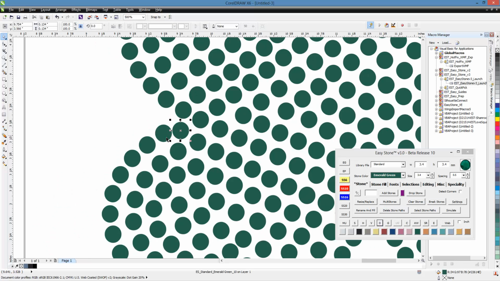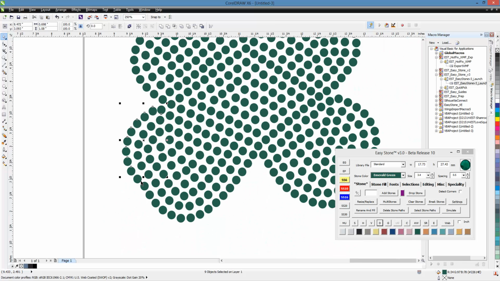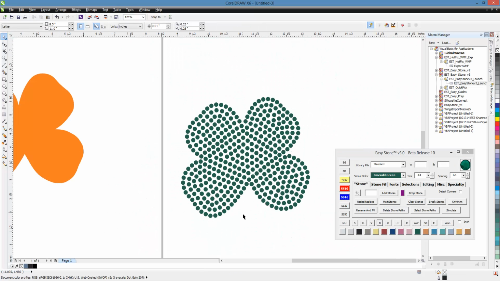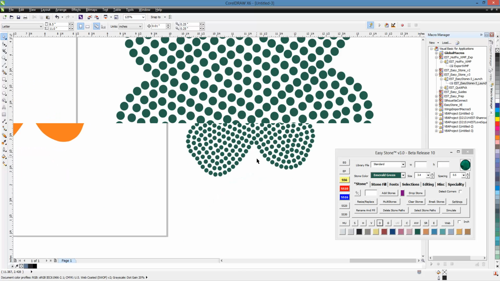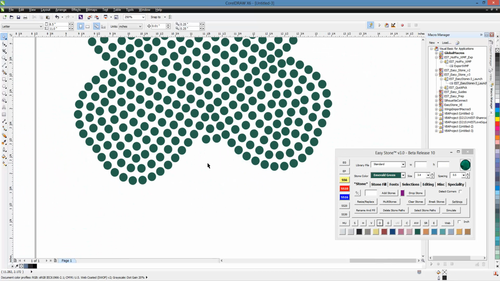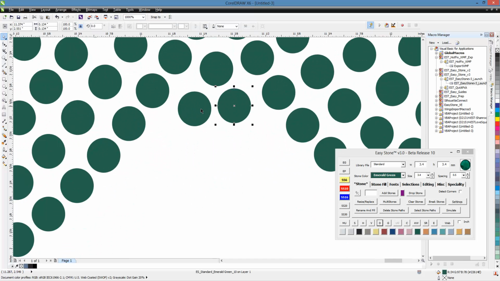And then this is a little bit tight going this direction, so we'll run our respace going the other direction here. That looks pretty good.